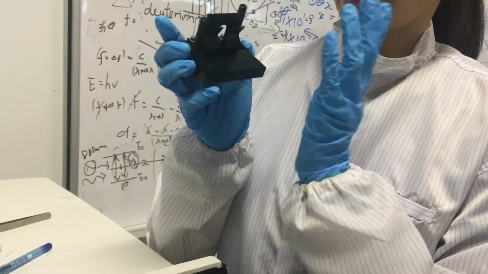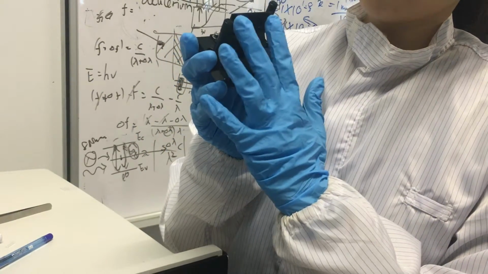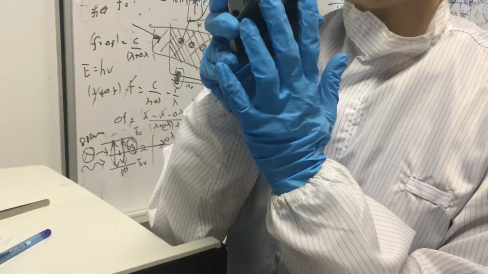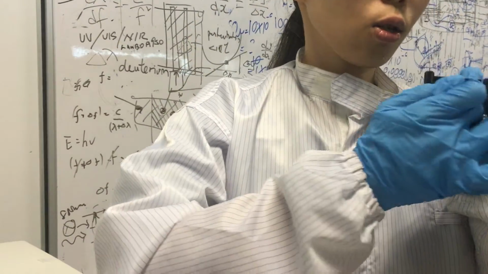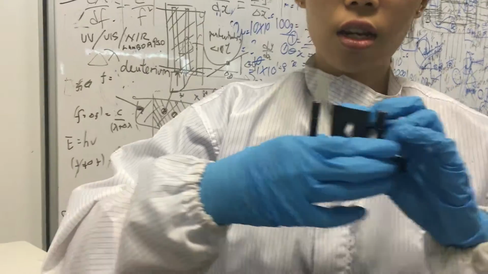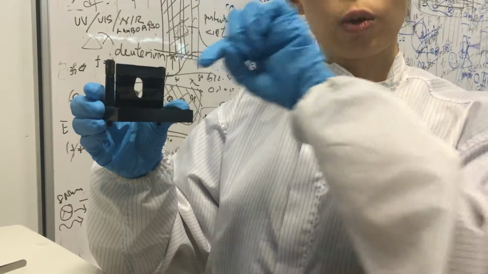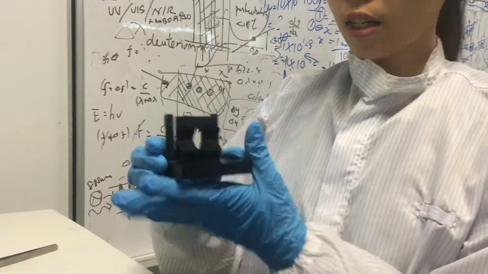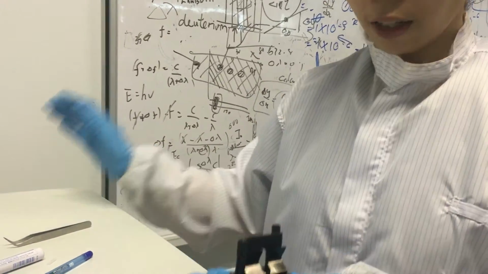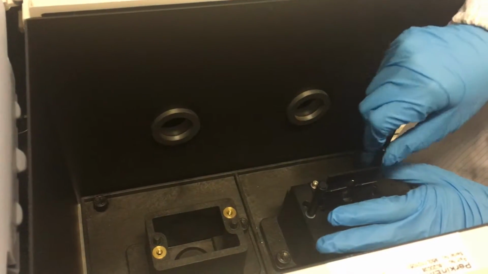This is a solid sample. Okay, later on we'll be using this because we have a thin film sample. So you just bring up here, open up, and then slip in your sample to cover all the holes here. Okay, so the light will pass through in this way. That's why your films will be facing in this way. This is the light source passing through here, and then detected in here. So this is the detector.